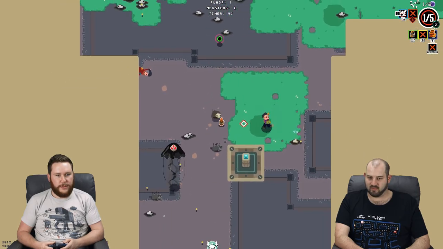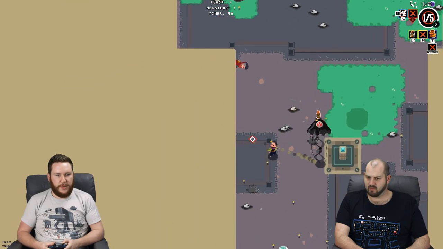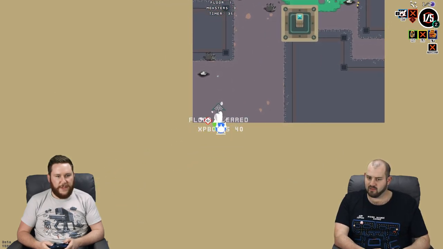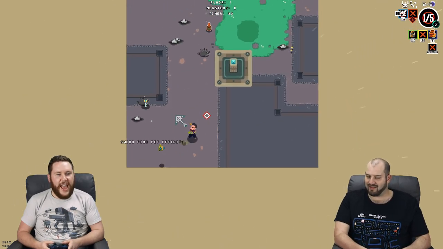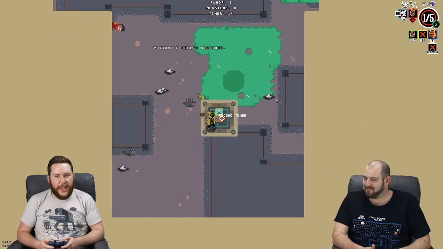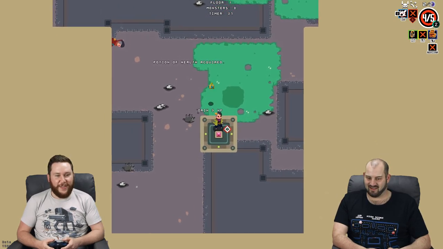Alright, now you've leveled up. That means not much, unfortunately. No, it means you can have another power. Yay! What's this one? Sword. My pet affinity. Oh, yay! Oh, nice. That's a good start. Wow, alright, I'm fully kitted up.